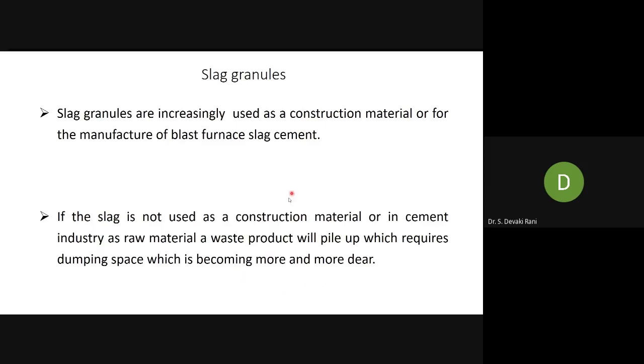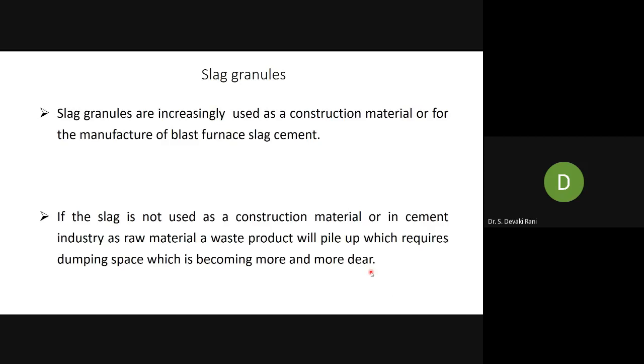When furnaces are used for heating or melting, we want the heat to be inside the furnace; the heat should not be lost outside. So the furnace shell is a steel shell, and inside they line it with refractory bricks. These refractory bricks help to preserve the heat inside the furnace.